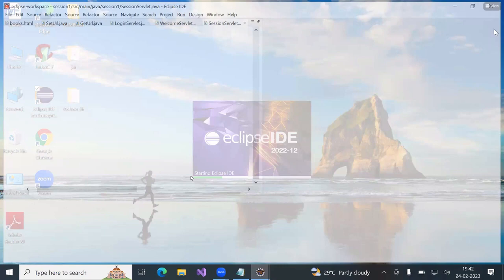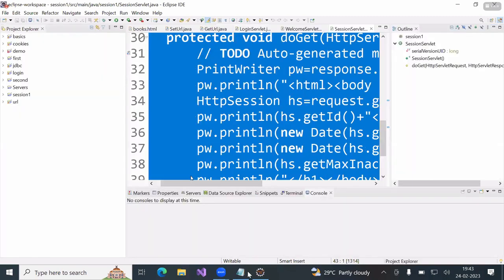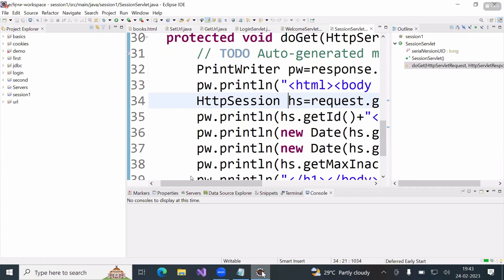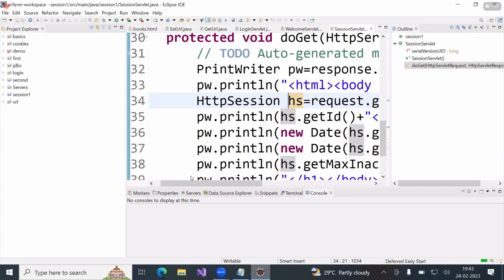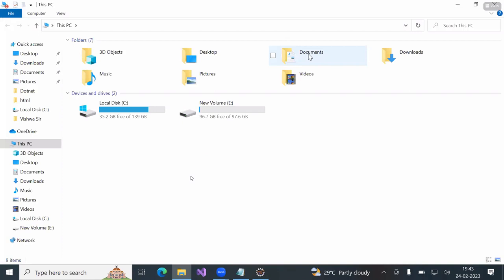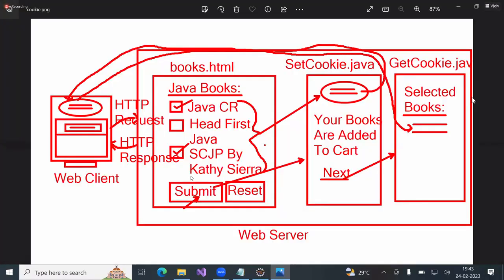See, yesterday we printed just the HTTP session interface methods. Now, the cookie program you studied, this diagram you have seen.